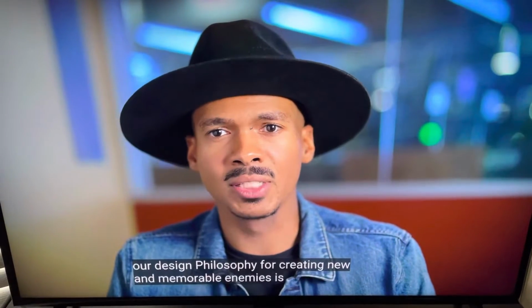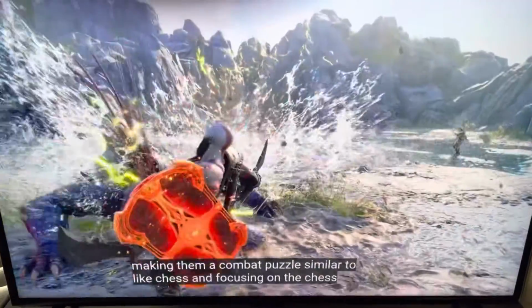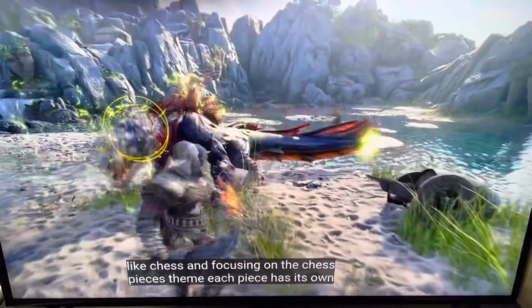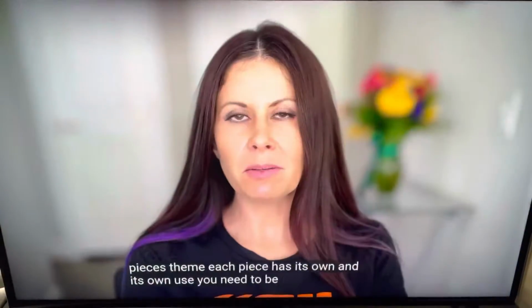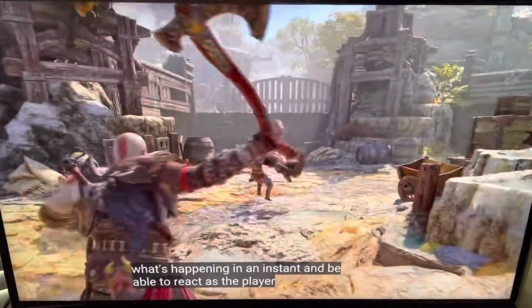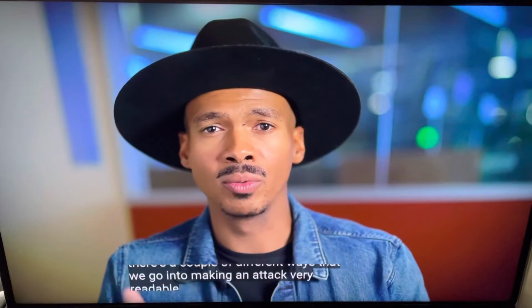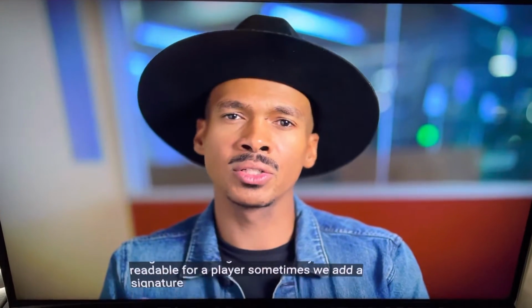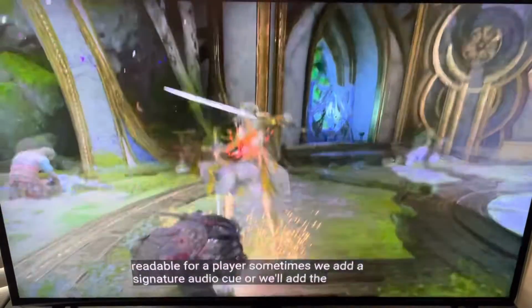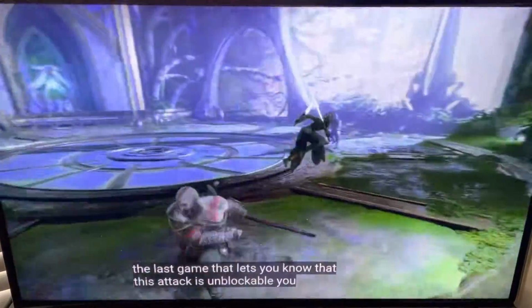Our design philosophy for creating new and memorable enemies is basically making them a combat puzzle, similar to chess, and focusing on the chess pieces. Each piece has its own theme and its own use. You may be able to see what's happening in an instant and be able to react as the player. There's a couple of different ways that we go into making an attack very readable for the player. Sometimes we add a signature audio cue, or we'll add the different rings, such as what we did in the last game, that lets you know that this attack is unblockable, you need to dodge it.